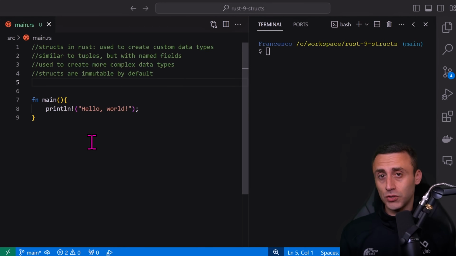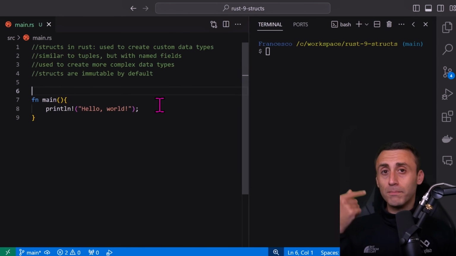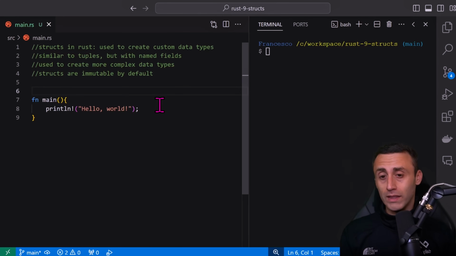We already mentioned structs in the data types video. Today we'll go more into the details on how we can create, use, and modify structs. A struct is a data type that is used to combine multiple data types, and also with names. They are similar to tuples, which are unnamed compound types that have multiple data types, but structs have something called fields. They're used when we want to have a complex data type. And by default, structs are immutable as variables.